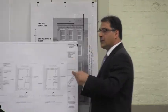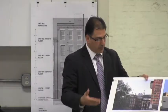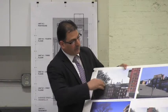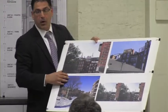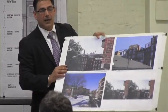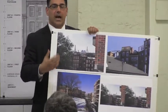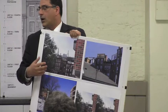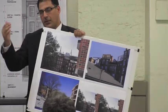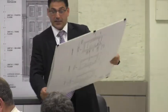I've passed out a number of photos. Going through them left to right on the bottom, they show what the proposal is likely to look like — and I say 'likely' because there is room for change. We have to go through the design review process with the BRA, the Boston Redevelopment Authority, and also given the proximity to Buffalo Park. If the property is within 100 feet of that park, we have to have a parks-to-park review as well.